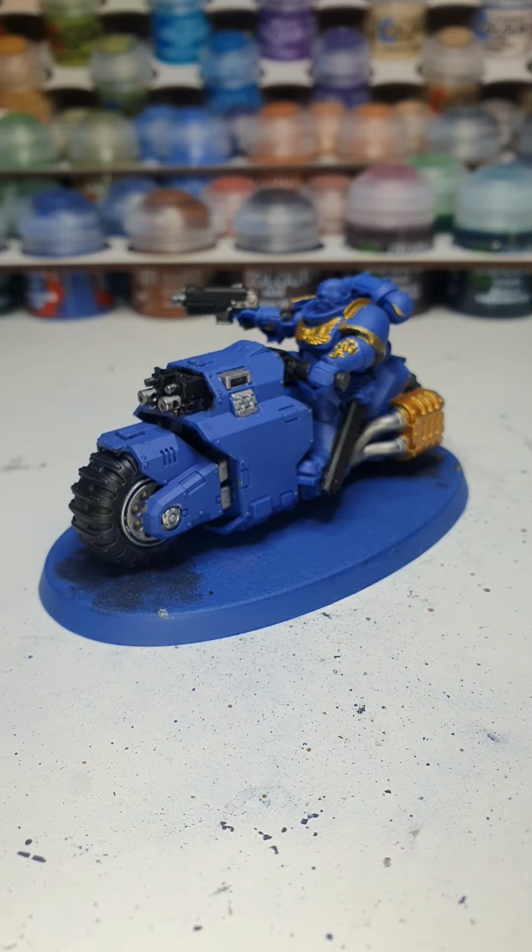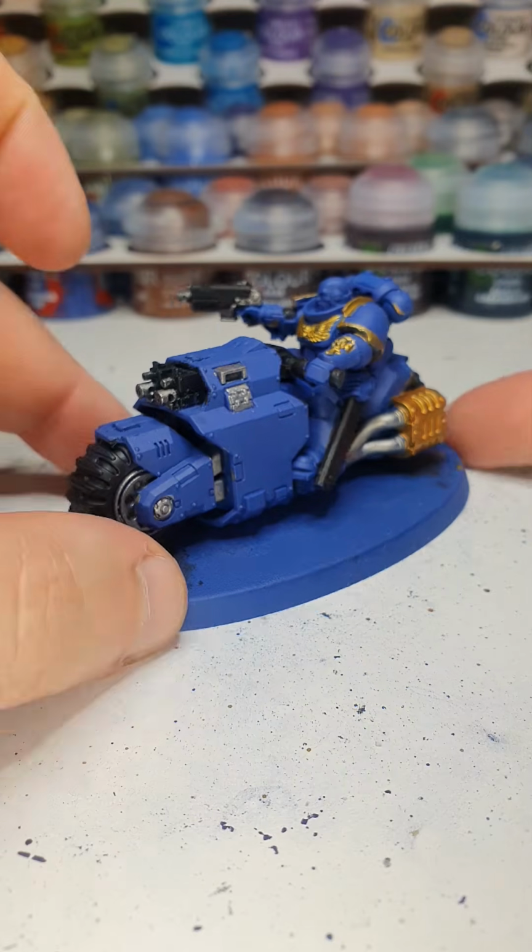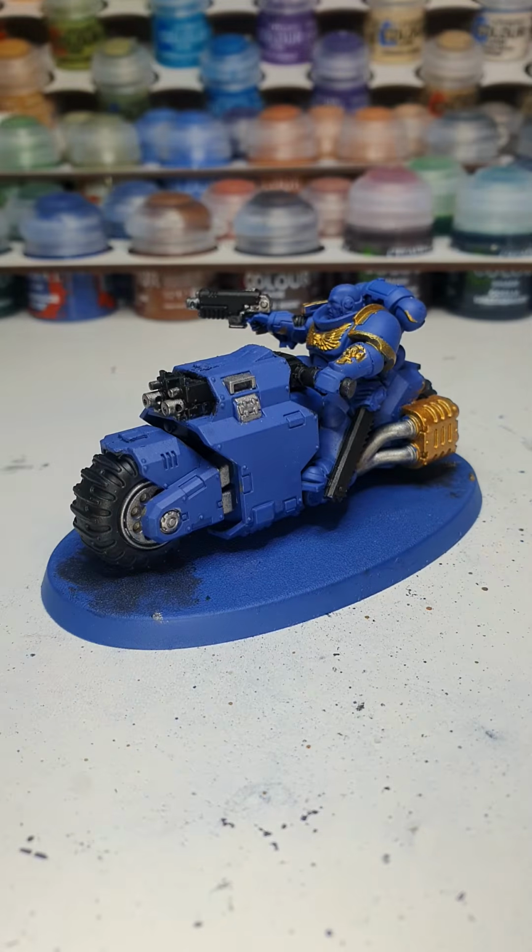Right, I think, before moving on, I'm going to touch up a few of the mistakes, tidy it up a little bit, because it's quite excessive actually. And of course for that, I'm going to use the lovely, lovely Macragge Blue.